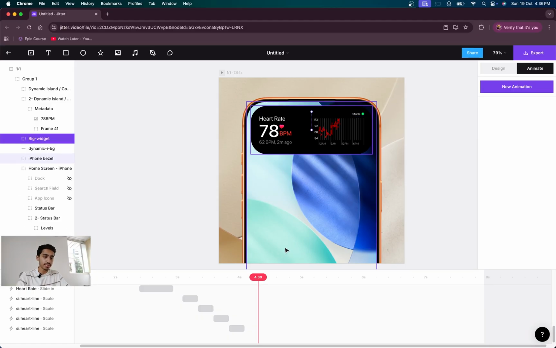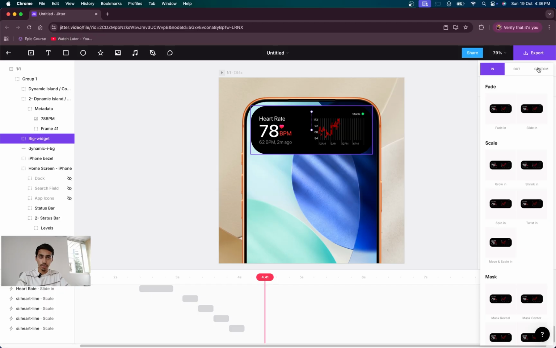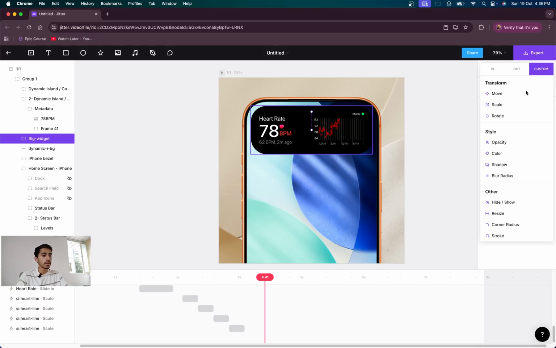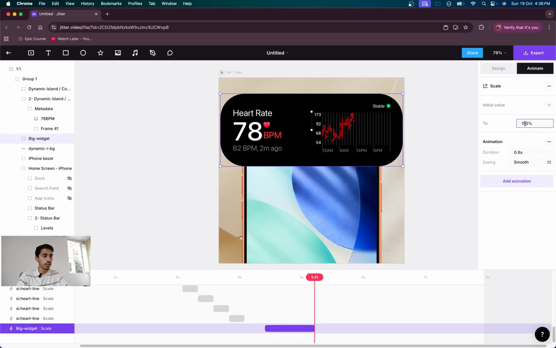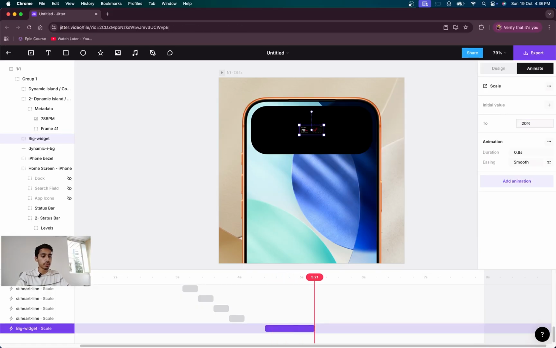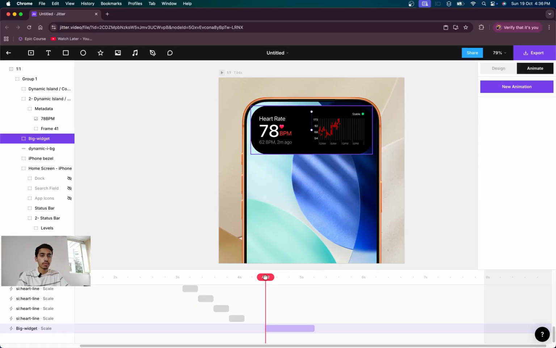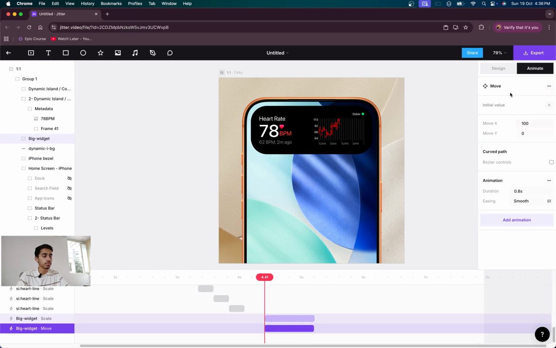So anyways, we'll select the whole big widget layer from the layers panel, head on to new animation, custom, scale. You want it to scale to 20%. Then we will again select this, head on to new animation, custom, and move.